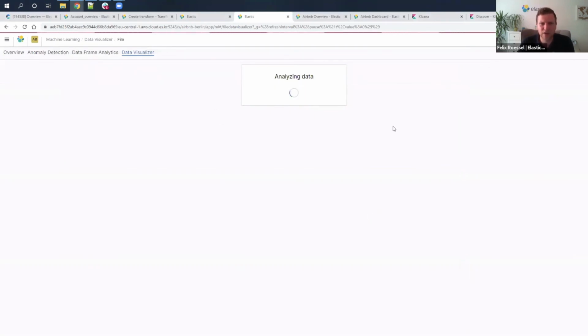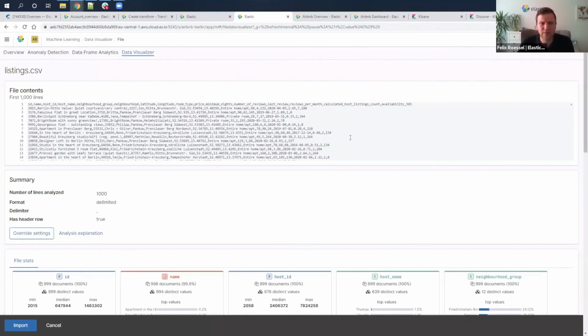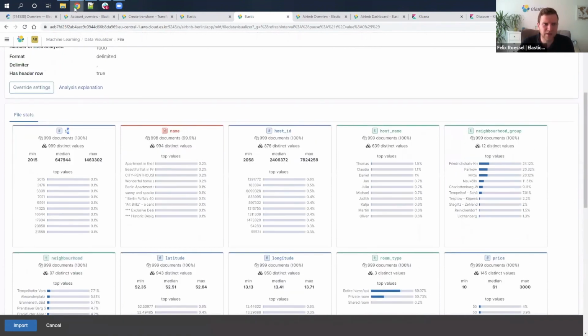It takes only a couple of seconds, and now the 80 megabyte file has been loaded and the structure was detected. Let's have a look into the file first, because it's really hard to detect those things just by looking at the file.